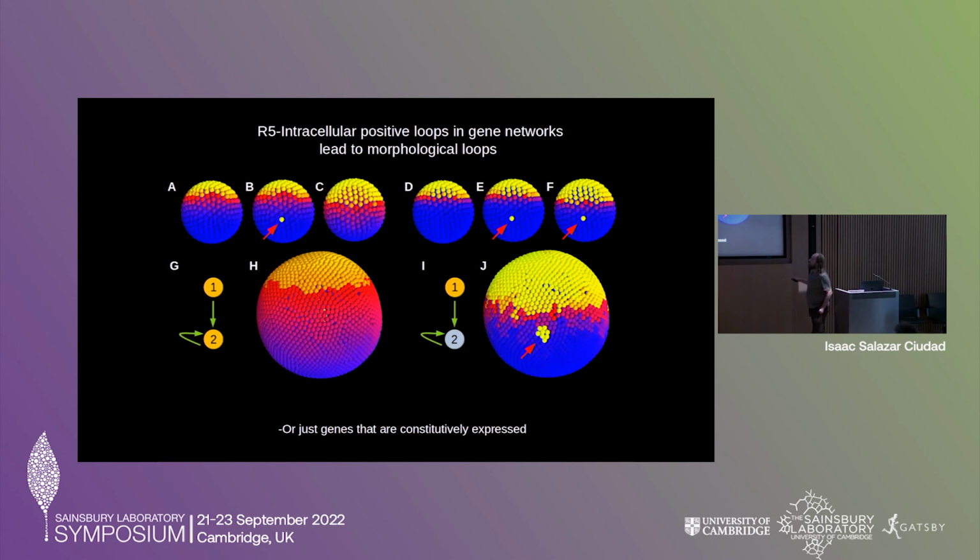So here what we have is these yellow cells, they actually express a gene which promotes the secretion of a growth factor. Actually, this gene is gene 1, a growth factor, and it induces gene 2, also a growth factor, and gene 2 binds to its receptor and promotes its own synthesis. So over time, we found this distribution. The concentration is quite high here and low here. It's noisy, but not so much.